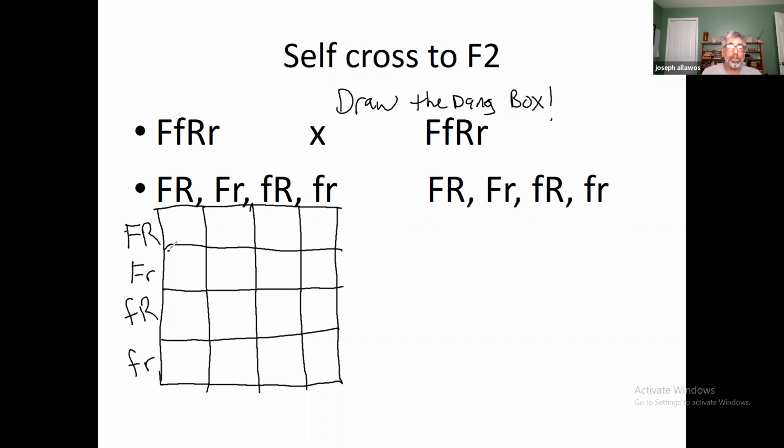Remember about restoring homology. How do you fill this box in? Well, let's look at this one. You put the F's back together, you bring this over and this down, so you get big F, big F, big R, big R. Okay, there's that box. What about this one? Big F, big F, big F, little r. Now, stop looking at my boxes and look at your own, you fill your own in. You should be drawing this with me. Here we go, big F, little r, little r.